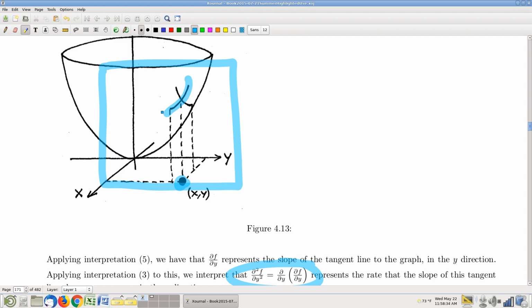Maybe I'm just misunderstanding this, but wouldn't there be one on the negative part of the y-axis? Yeah, sure. Well, this cross-section is actually a whole curve like that. Right? But keep in mind, I'm trying to make an interpretation of what this cross-section looks like at that point. What is the meaning of the partial derivative at that point? And at that point, we're just looking at just there on the cross-section curve. Yeah, totally. Does that make sense?